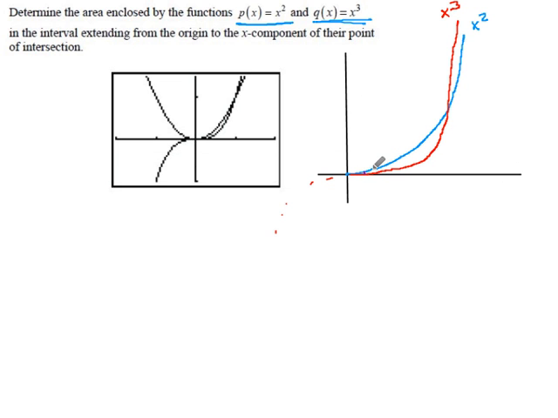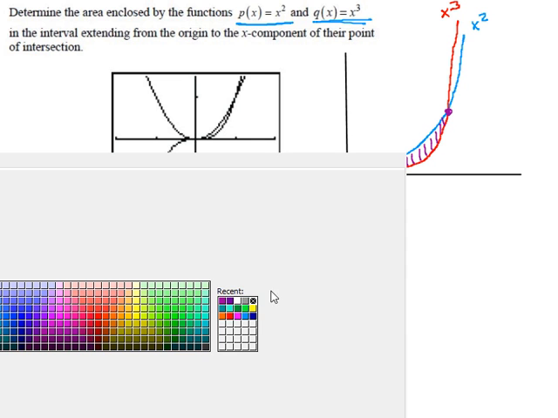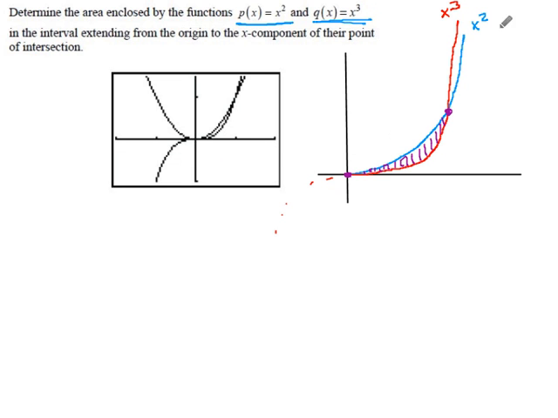And so we have this area here, which is what they're looking for, which begins at the origin when both curves are 0. And there's area in this space all the way up to some point up here where x squared and x cubed cross again. So we need to find where those 2 points are before we can do anything else. We're going to build our integrals around the locations of those points. So the question is, where do x squared and x cubed cross?